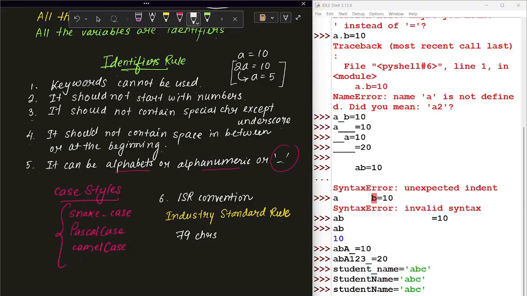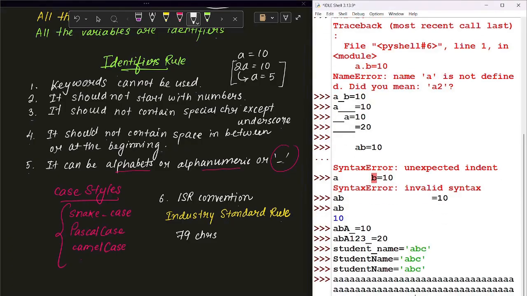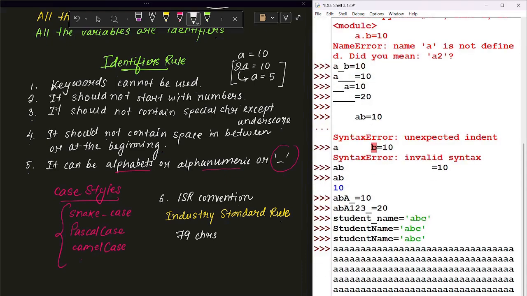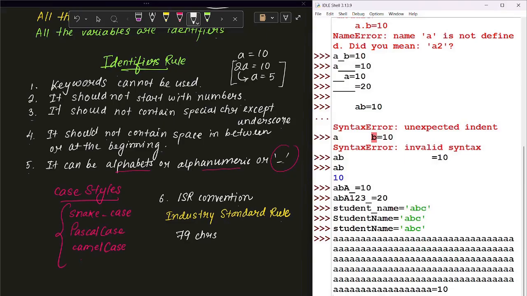You can write any number of characters; even if I give a very long variable name equals 10, Python will take it. But as per industry standard, when you are working in any company, up to 79 characters is permissible.